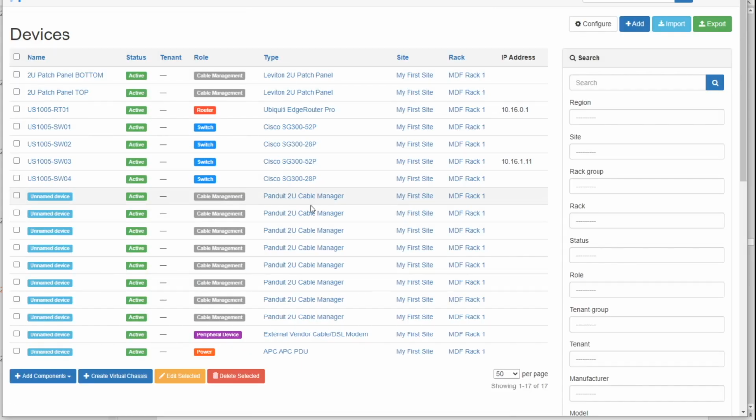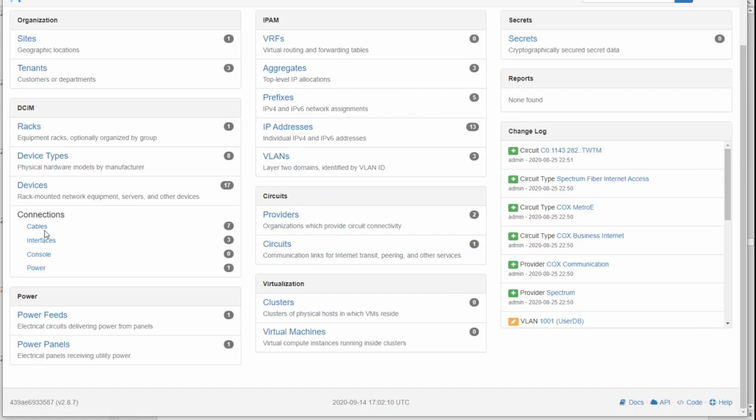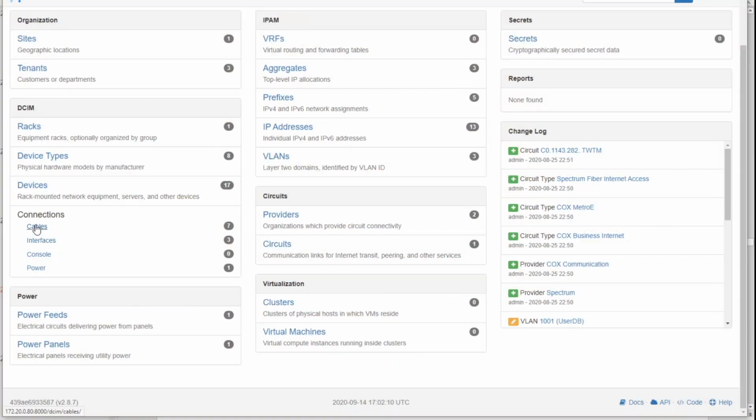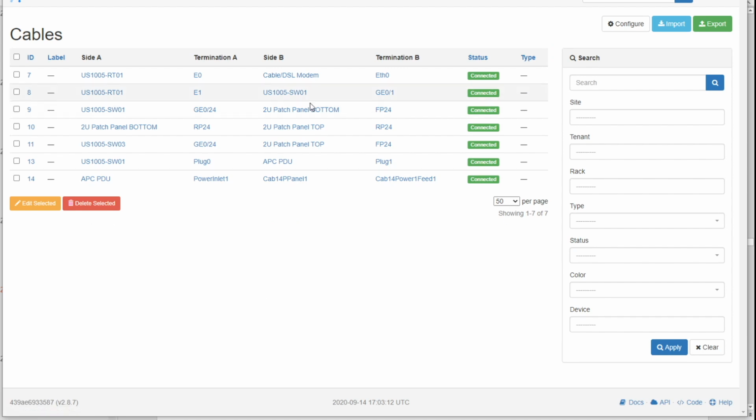And this is the cable managers. You can see that these are unnamed because they don't have names. I don't want to run into duplicate names when I'm installing cable managers. More on that later. So the actual devices are here, right? Below that, I see the connections. Now, one of the things you'll find with NetBox is that you don't actually go in and configure connections. Like let me show you right here. If I click on cables, it's not like I can add or change anything from here. This is just reflecting what I've already connected. You connect the cables from the device itself. This is more so a report on your cable connections, which I can filter based on these various things on the side.